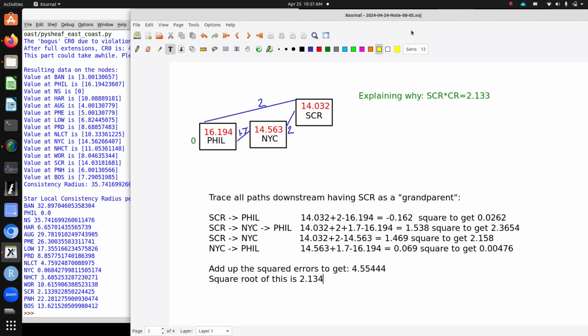Okay, so the takeaway from this arithmetic is just the fact that there's 4 paths going from Scranton to Philly, because when I say all the paths going from Scranton to Philly, I mean it doesn't have to either start or end on Philly. It just means of all the possible paths within this region that start from Scranton and go downstream, like New York to Philly is in that set of paths that can happen. Okay, so I just wanted to make it clear which paths are being calculated.